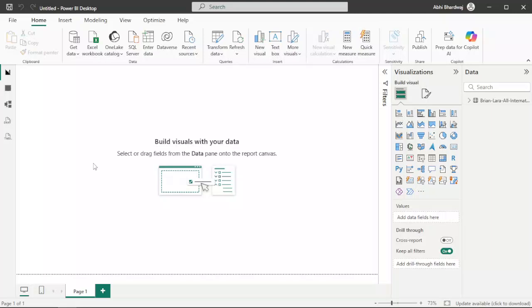So now let's build our first visualization, which is going to be a line chart, which is going to depict centuries over time. So now let's click on line chart.